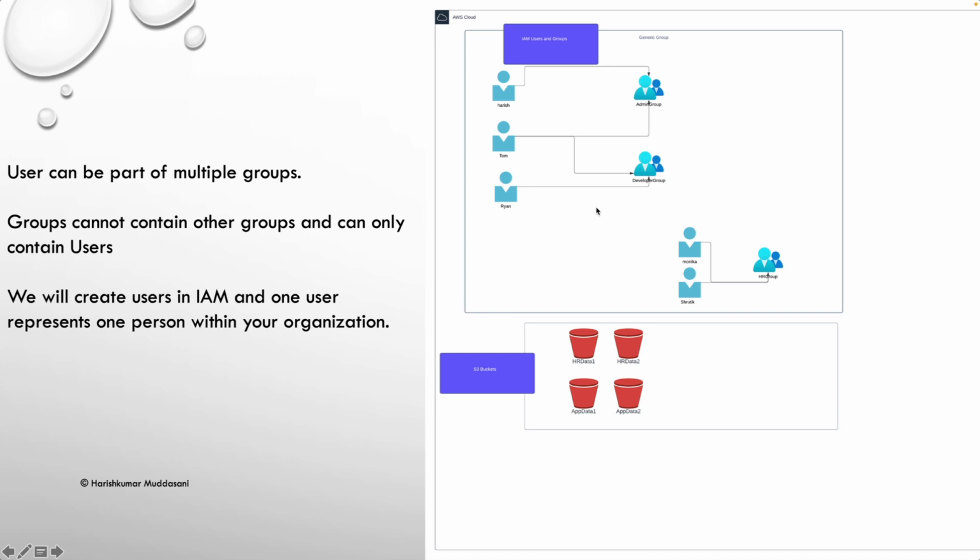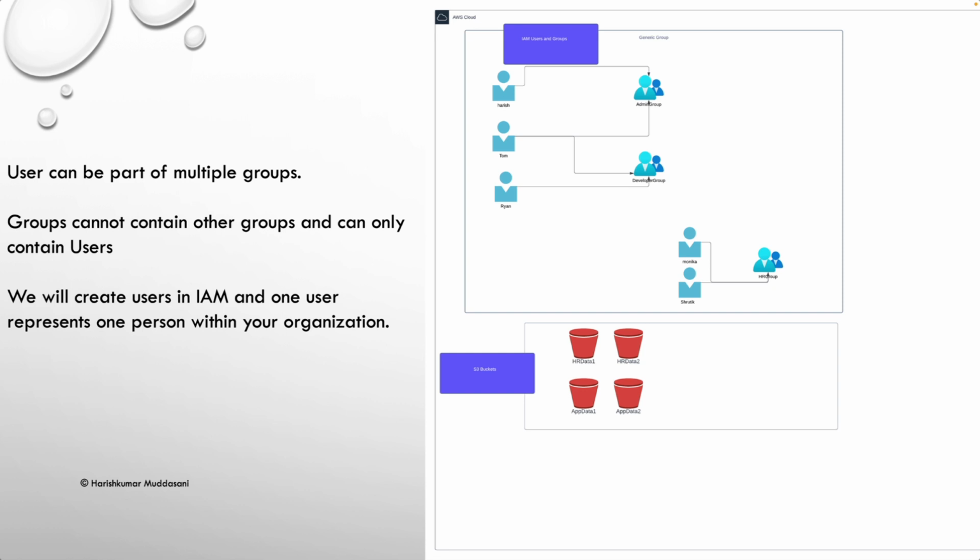So what it means is Tom can be a user of multiple user groups. He can perform both admin and developer activities. So a user can be part of multiple groups. Groups cannot contain other groups and can only contain users.